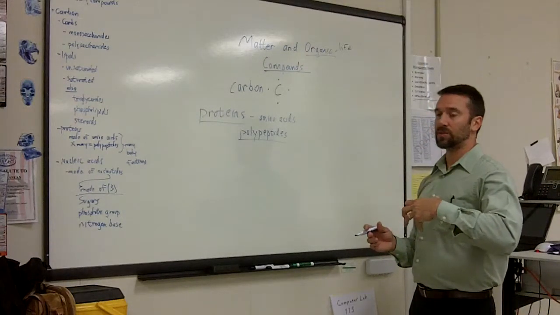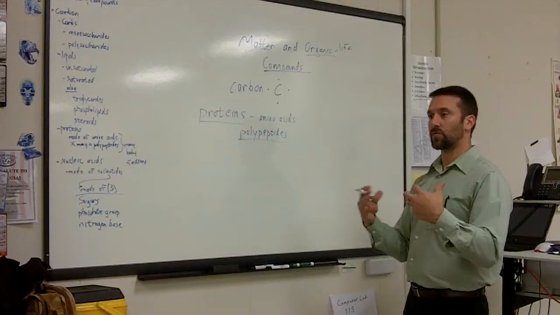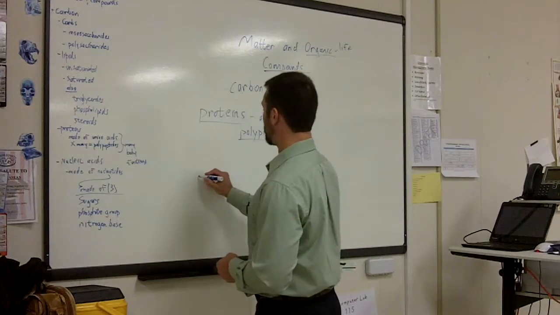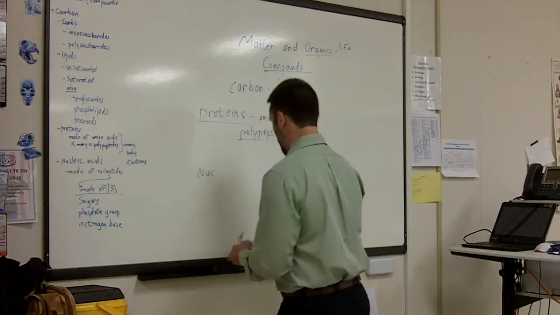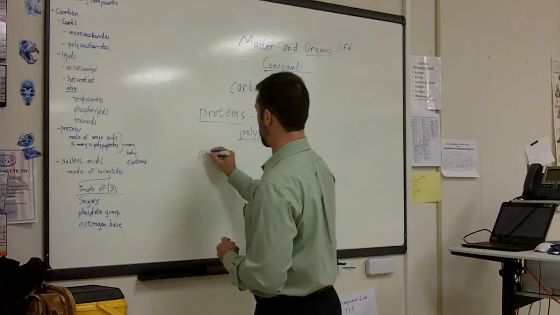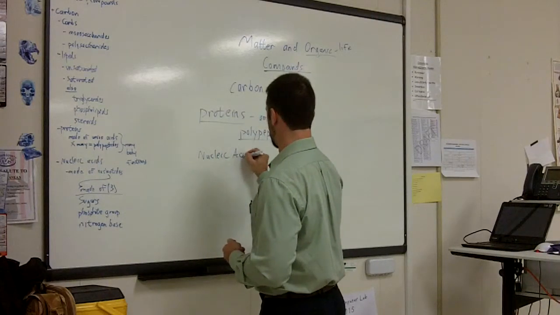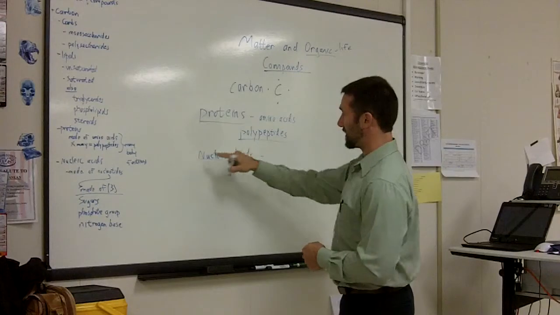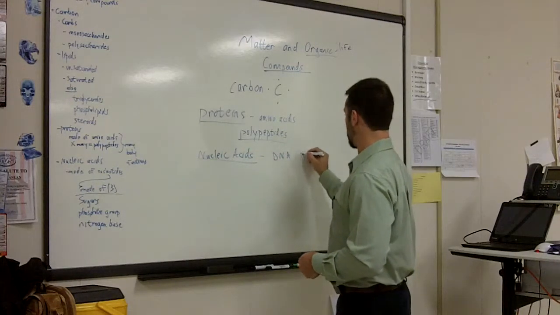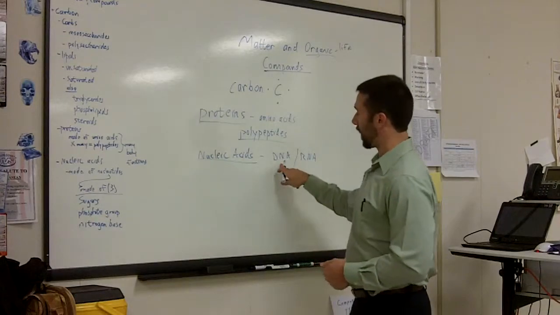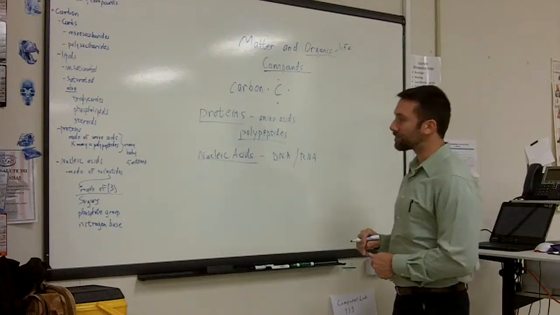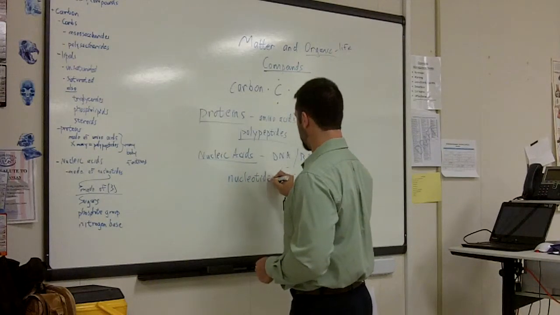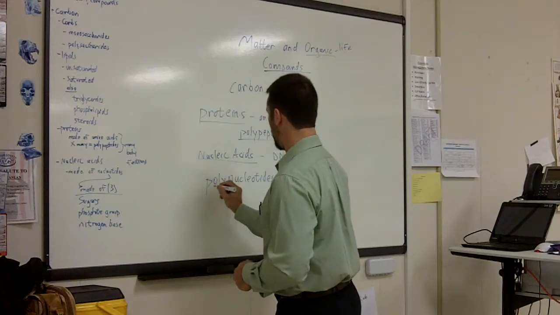So just like carbs and lipids, they have to do with the functioning of our body and the energy required, the material required to make it run, but also the material that composes it. And then finally we have, let me move this up a little, we have nucleic acid. Nucleic acids, some of you may recognize or know, is the Na in DNA or RNA, deoxyribonucleic acid or ribonucleic acid. These things are composed of nucleotides, and when you get a lot of them in a chain, we call them polynucleotides.